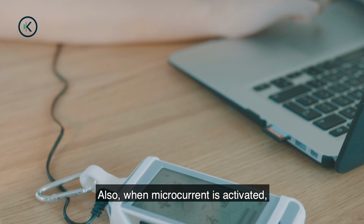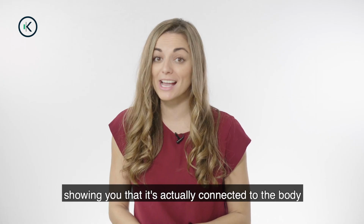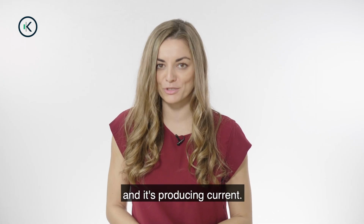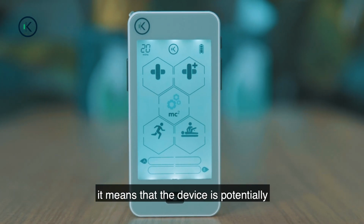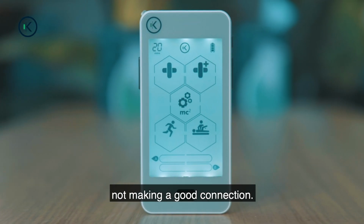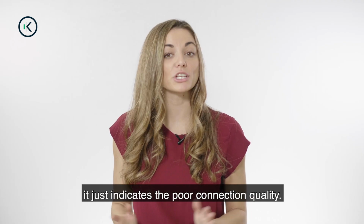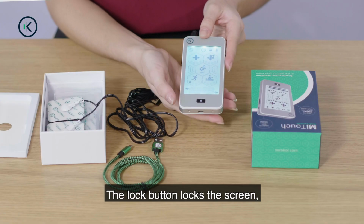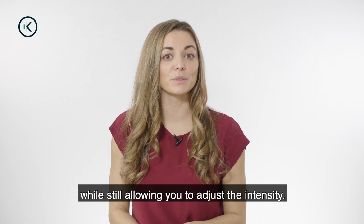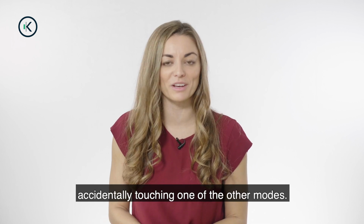Also, when microcurrent is activated, the bars will start to radiate out, showing you that it's actually connected to the body and it's producing current. If there are no bars radiating, it means that the device is potentially not making a good connection. It doesn't mean that there's no microcurrent being applied. It just indicates the poor connection quality. The lock button locks the screen, while still allowing you to adjust the intensity. It just stops you from accidentally touching one of the other modes.